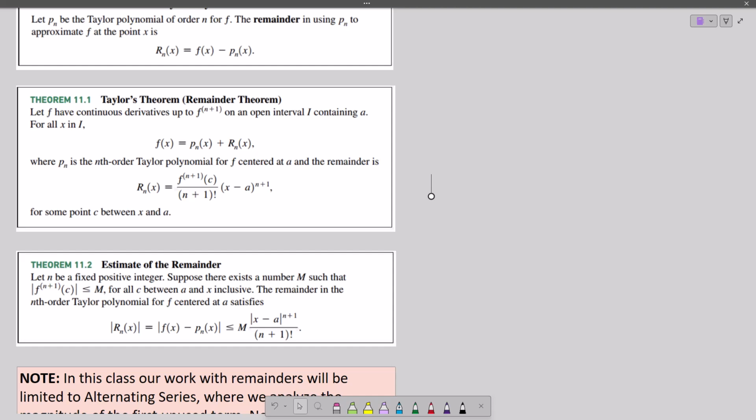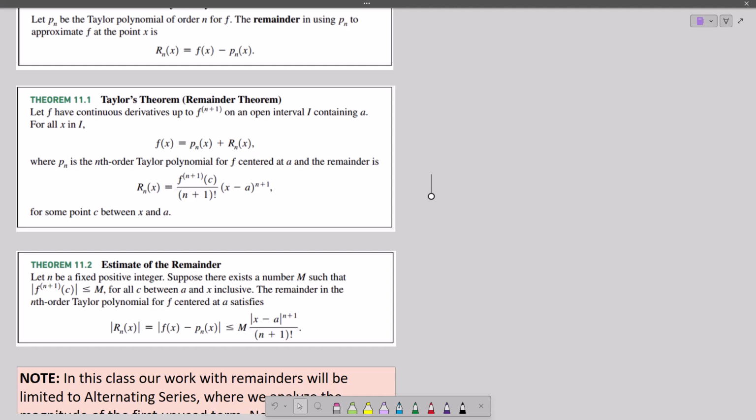So in the real world, we don't know what it converges to, but we still need to figure out some gauge on the error. And you can still get some gauge on the error, just like we did with the alternating series. We had all these alternating series. We don't know what they converge to, but we know that the first unused term gives us a good estimate of the error. Here's how you would do it in general. This looks a heck of a lot like the first unused term, right?